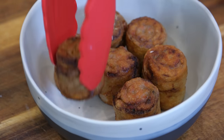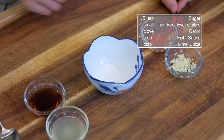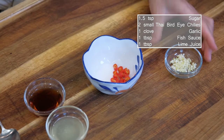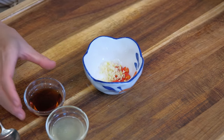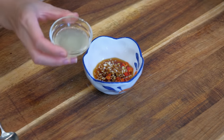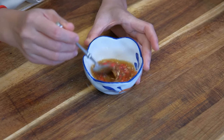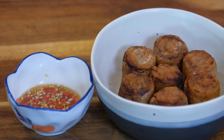Take them out. Before serving, we can quickly make a dipping sauce. One and a half teaspoons of sugar, two Thai bird-eye chilies which I have diced, one garlic clove finely minced, one tablespoon of fish sauce, and one tablespoon of lime juice. Stir until the sugar is dissolved. The taste is sweet and sour and goes really well with the crispy rolls. Of course, you can also use your favorite store-bought pre-made dipping sauce.